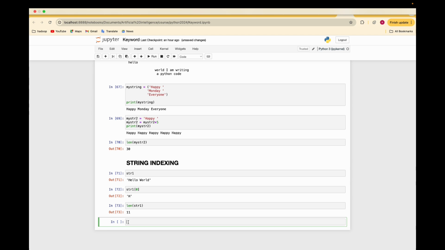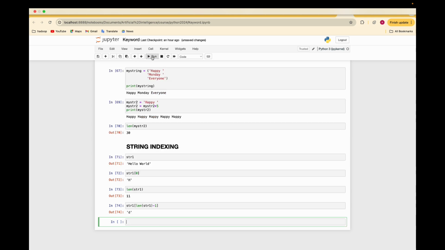Suppose we want to get the last character in the string using the length function, we can do it by using string of length of str1 minus 1. So this gives you the reverse count.